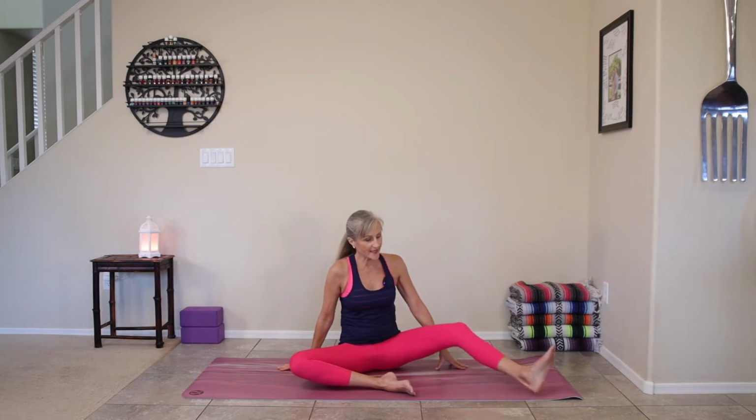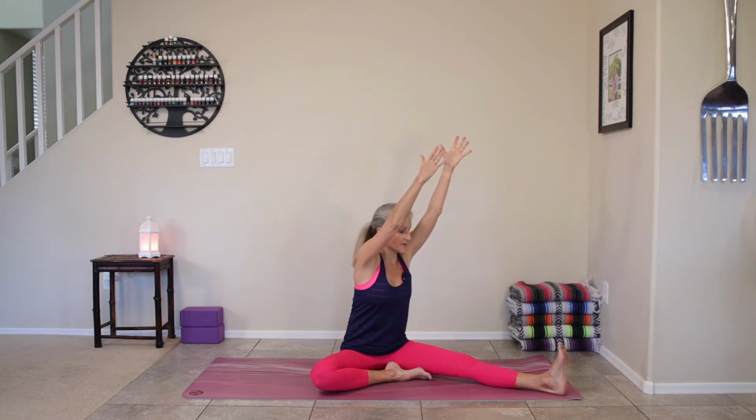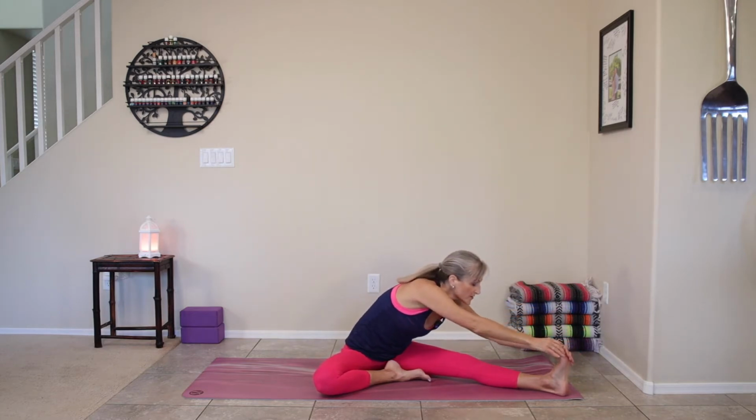Take your right leg and just reach it out and then pull that left foot in. Maybe get a little bit closer, whatever feels good on that knee. Flex your right foot. Stay tall, keep your sits bones on the floor. Reach your arms out in front of you. Inhale the arms up. Twist both arms to your right in your upper body and reach for your right toes.